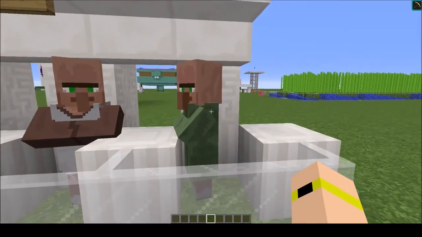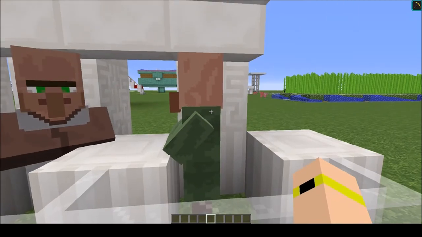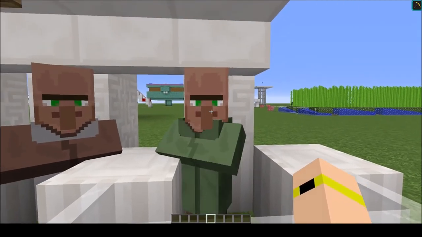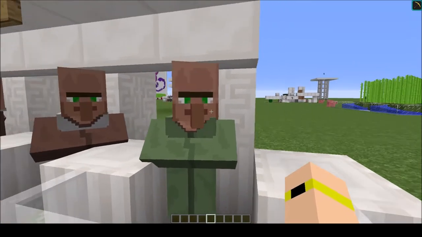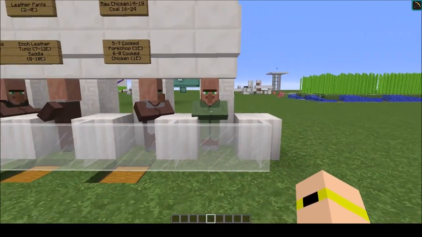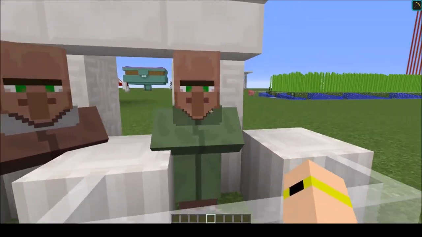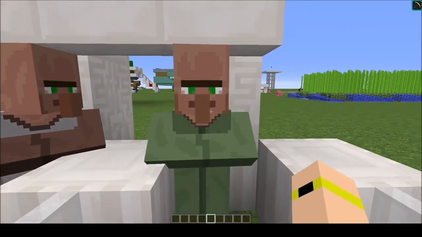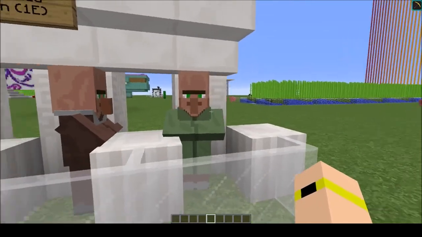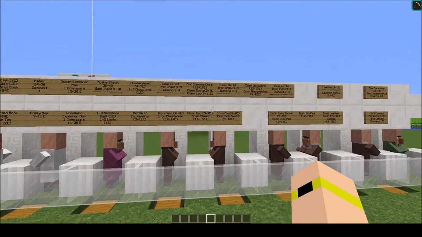Now the final villager is the nitwit. Now this is the green coat and he doesn't have any trades. So the only use for this one really is if you are looking for villager breeding. Because he can be used in that sense. But for trading, this guy is useless. He has no right click option. He will just do nothing, really. But that is all the trades, the maximum and minimums.